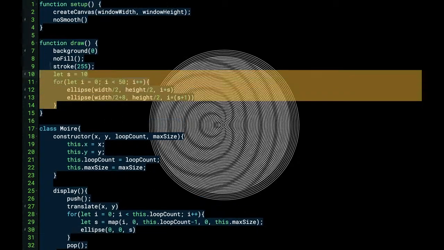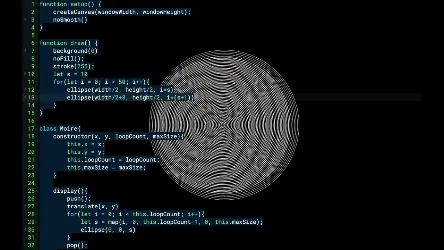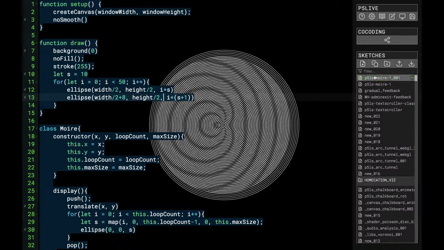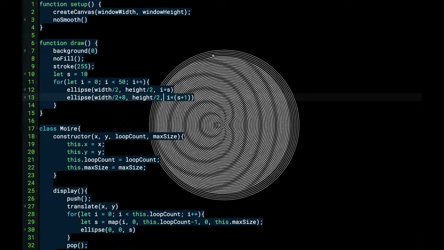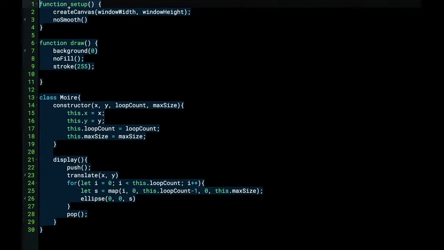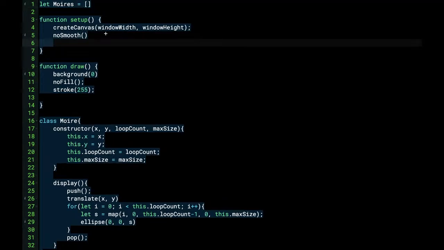Let's turn off all of this. I forgot to clone. Whoops. Okay, this thing's working. Let's clone and get away from it before we turn it off, because this is the fancy class version. And now I can get rid of that. I'll say let moirés be an array. Let's just have 2 of them to begin with.